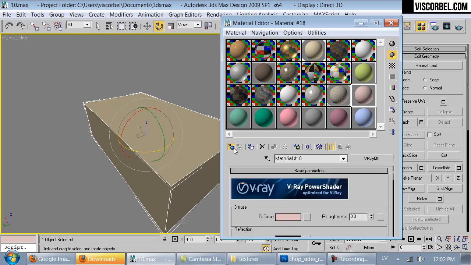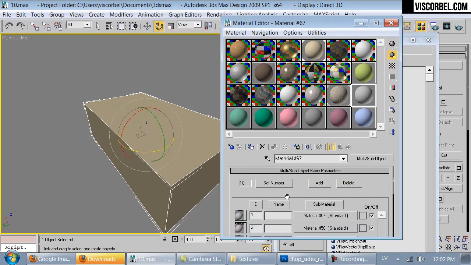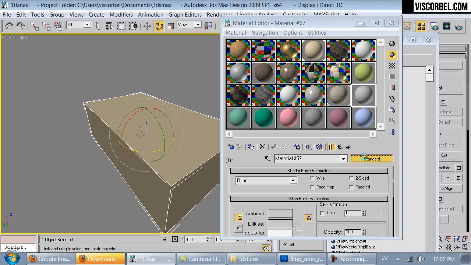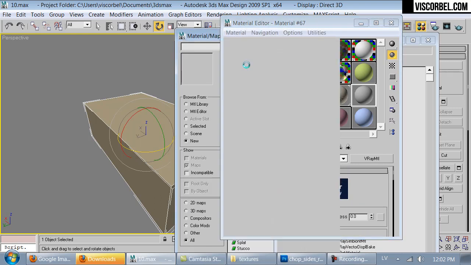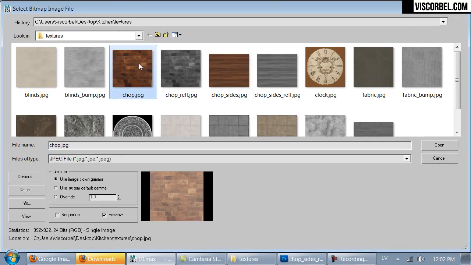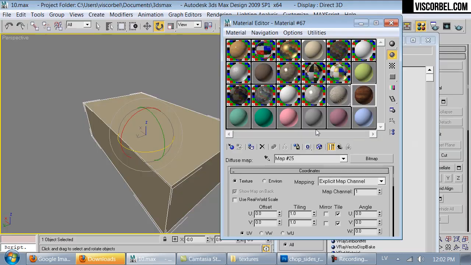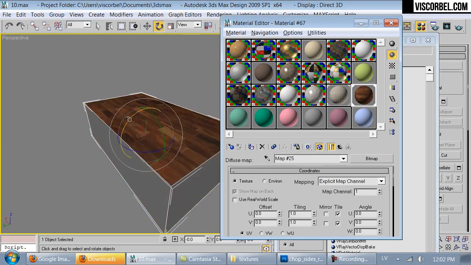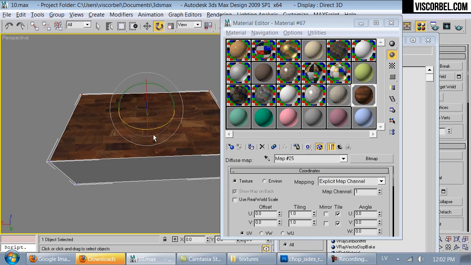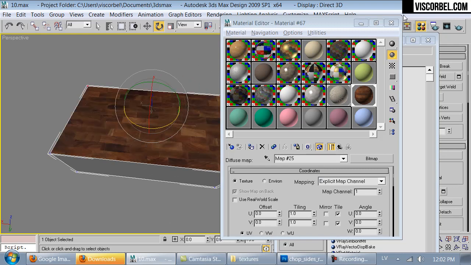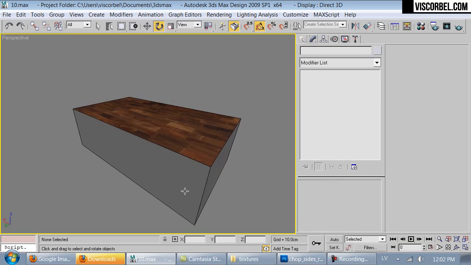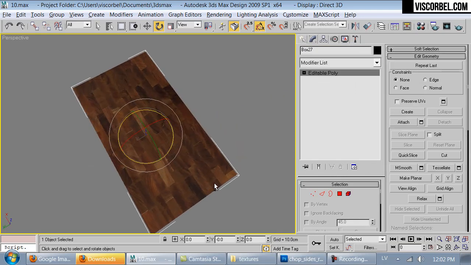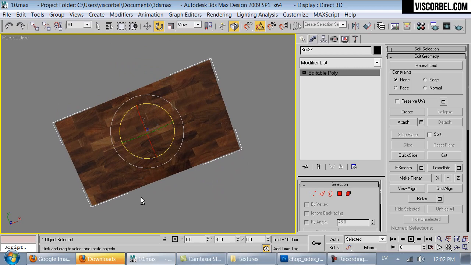Let's create a new multi-sub with just 2 materials, and for the first one we're gonna set up a V-Ray material with the end grain pattern. Okay, looks good.